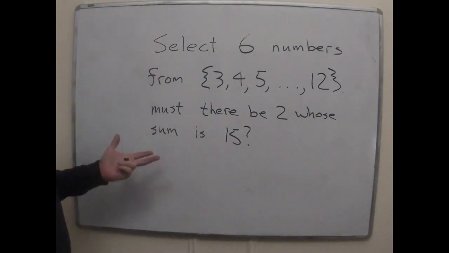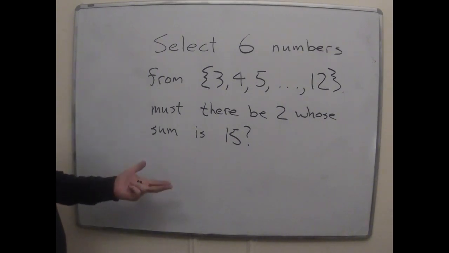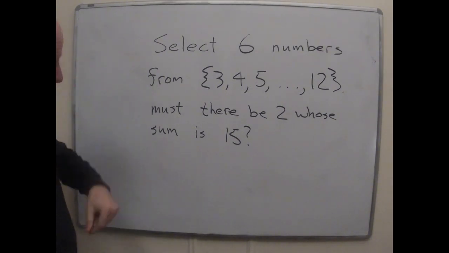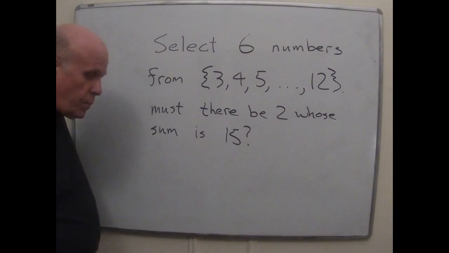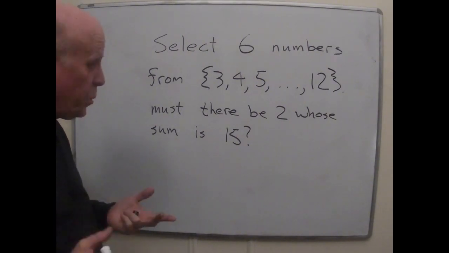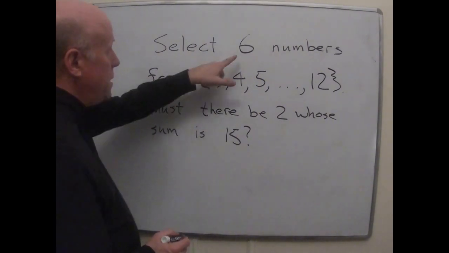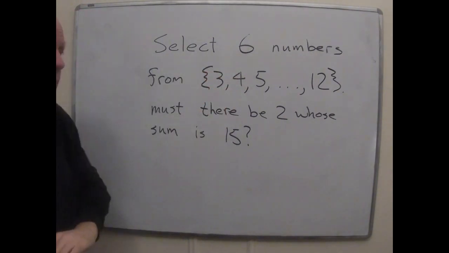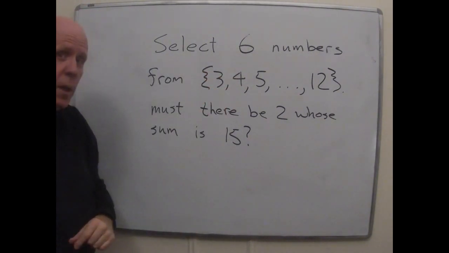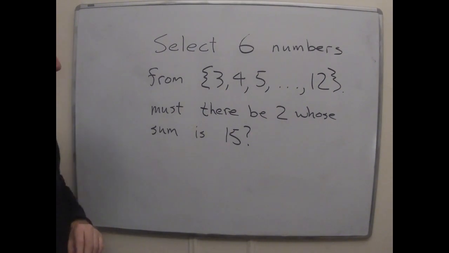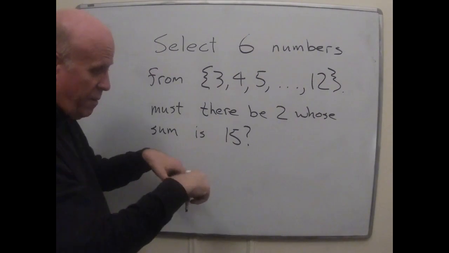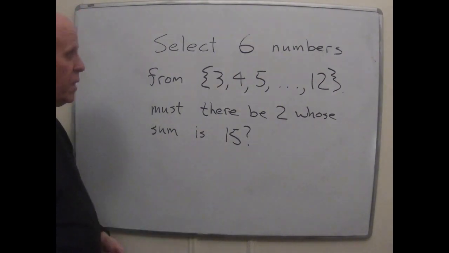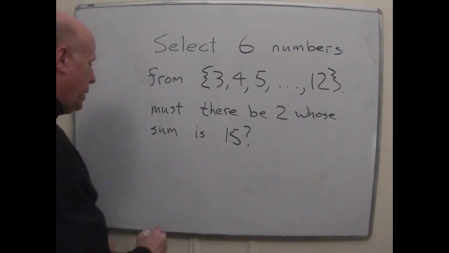Well, that's a strange question, but it turns out the answer is yes, and we can use the Dirichlet box principle to see this. So what will the boxes be? We get to choose what the boxes are going to be. Because we're selecting 6 numbers, I think that gives you a clue of how many boxes there would be, right? I want to make 5 boxes, and these 6 numbers are going to go into them, and having a pair that are in the same box is somehow going to tell us that those guys add up to 15.